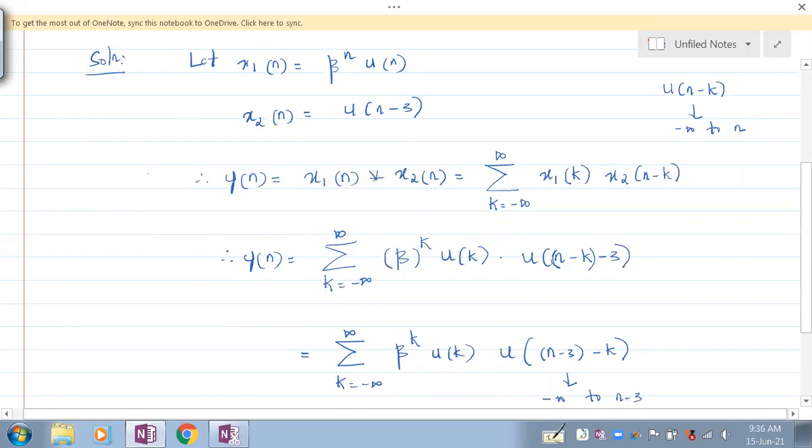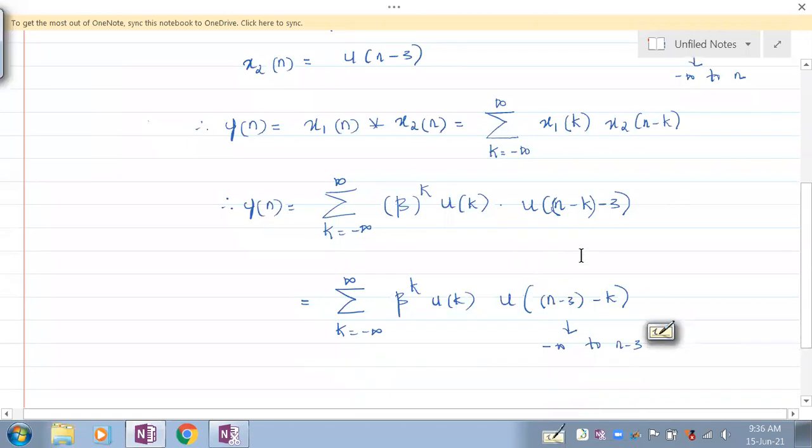Is that understood, everybody? So this is what is tricky about this problem. Till now, we had not got this type of a signal which deals with u of n minus 3 minus k. We had been seeing u of n minus k, but in place of n, we just have n minus 3. If n minus k is shifting u of minus k to the right by n position so that the range becomes minus infinity to n, then this signal is shifting u of minus k to the right by n minus 3. So that means the range would become minus infinity to n minus 3.